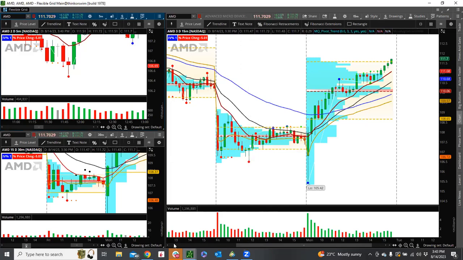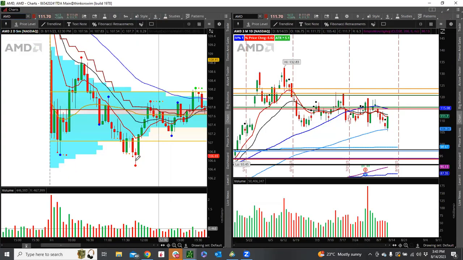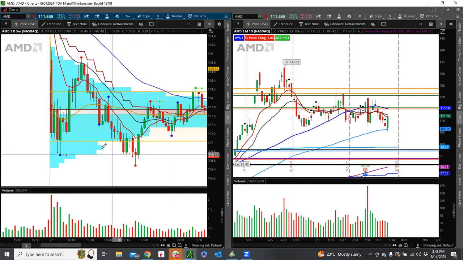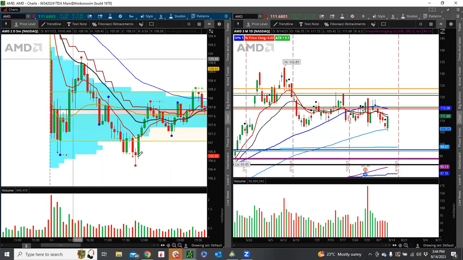Let's go back to the 5-minute, see how we could have played this. If you'd taken, again, in all fairness, unless I did this as a blind buy, which I would not have done because this broke below, right? This went way through the fib retracement, right? This move here, way through the fib retracement.